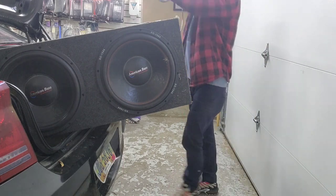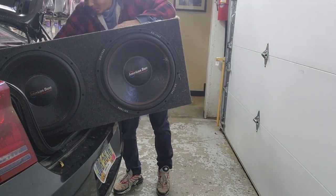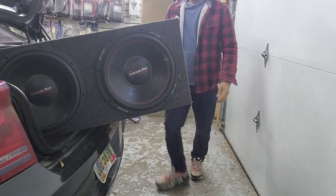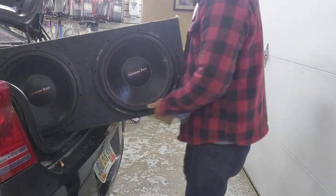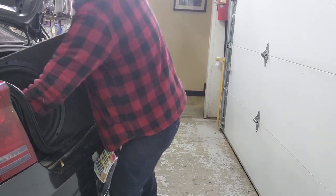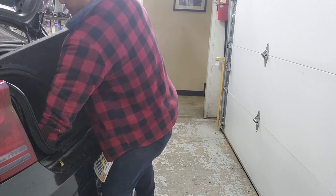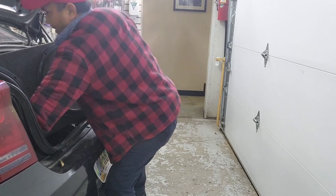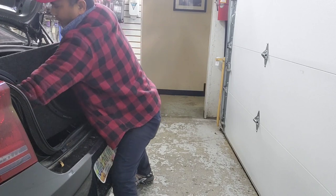So I'm gonna put the wire in there so I can pull the wire later. I'm gonna try to push it all in. Hopefully it's not too hot for me. Use your legs, not your back. So I got it in like that. It's big.